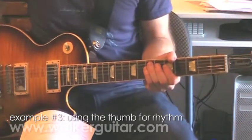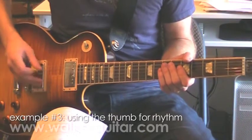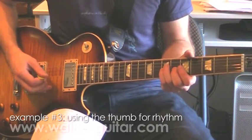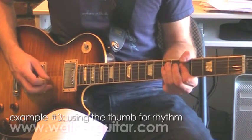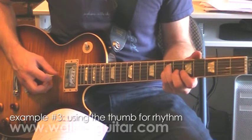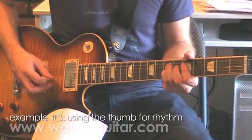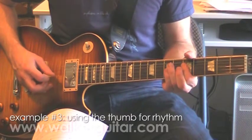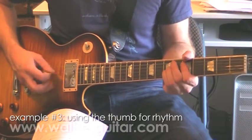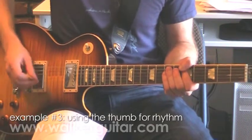All right, second half of the lick. Same thing, a little more skill because you have a slide involved. You're doing the same bass notes, same first two double stops. Then you're going to take your third and your pinky, put them back on seven, slide into eight — and hit that three times. So it's a grace note slide, it's a quick slide. Back to seven after you do it. Pulling off to five, and then lower string double stops. So this whole two-bar riff off the A minor seven is that complete lick.